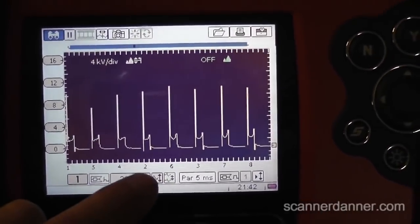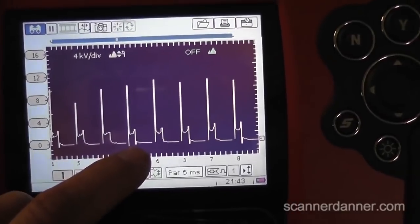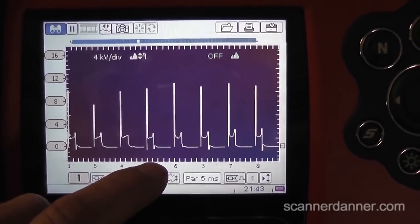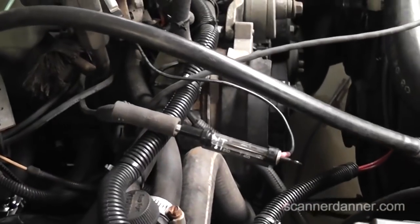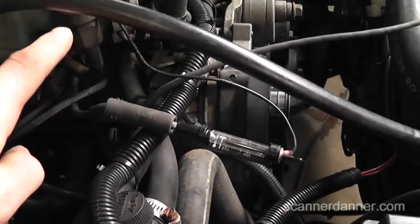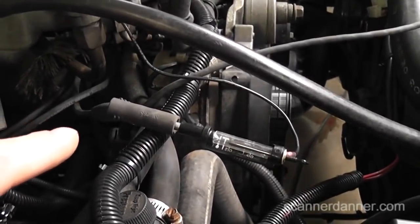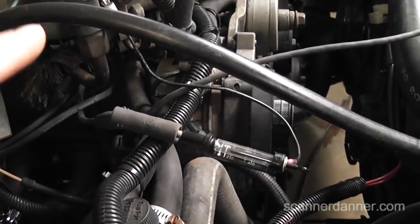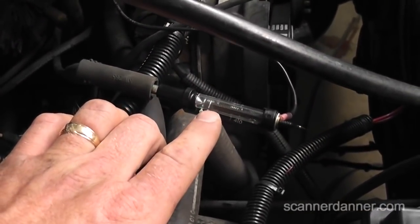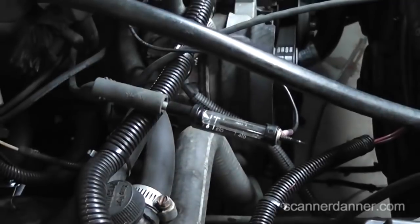The next test I had them do was swap the spark plug between number one and number two, then redo the test — found the same exact thing. Then I had them swap the wires for number one and number two — again, the same exact thing. So we started focusing on the cap and rotor. I'm using a spark tester that's in-line to the spark plug wire. I like to go to the plug sometimes because I want to see it fire in a compression environment and it's actually more accurate, but in this case this was good enough. Our question was whether I was actually losing the spark visually, because our scope kept dropping that cylinder out almost like a mis-trigger.